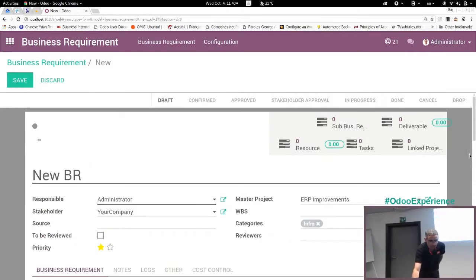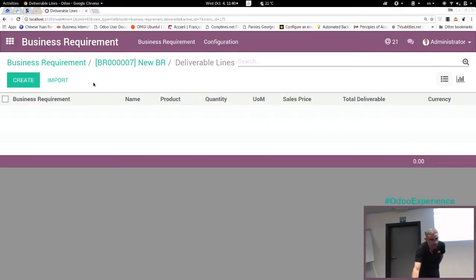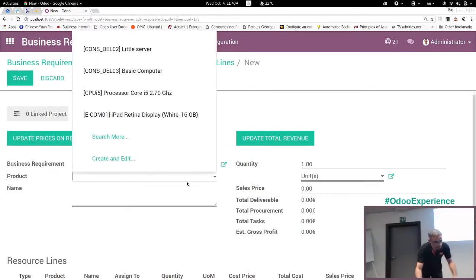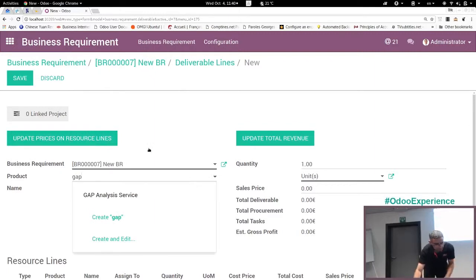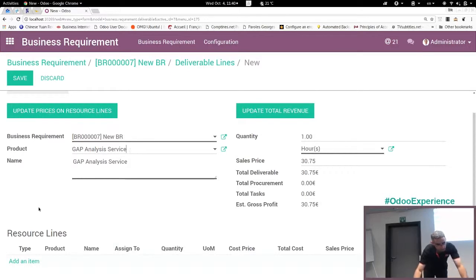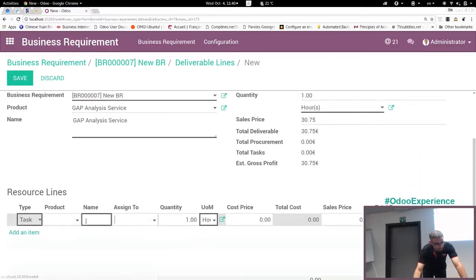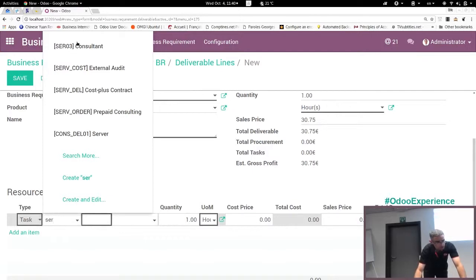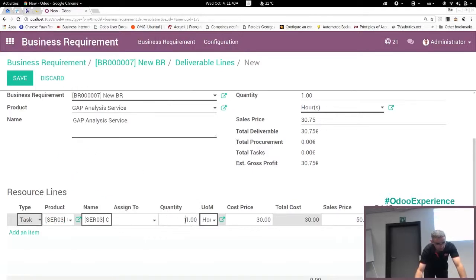Once I have that, I can decide my deliverables, create a new deliverable, and for example, in this case, a gap analysis. And I will add, if necessary, some services. The consultant is going to work 24 hours.